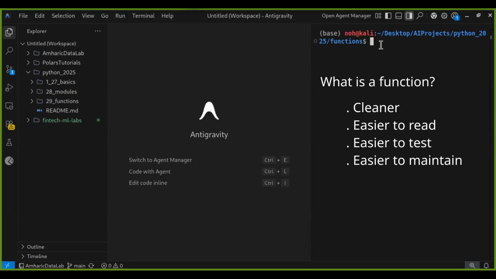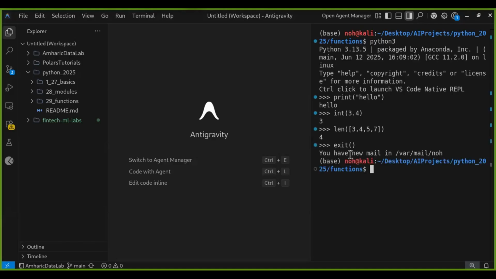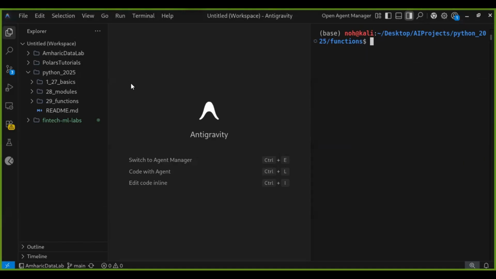Python already has many built-in functions you probably use every day. For example, print. Print is a built-in function that's used to display output. Int is a built-in function that's used to convert a floating point number into an integer. And the len function returns the length of an object or counts items in a list. There are many more built-in functions that are used for everyday activity. Functions always use parentheses and they may accept parameters. In this tutorial, we will define our own functions and apply them to healthcare-related examples.